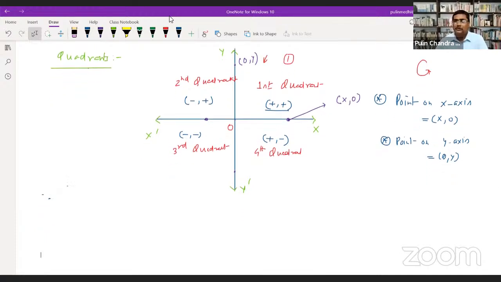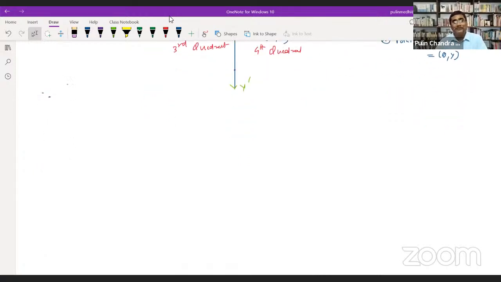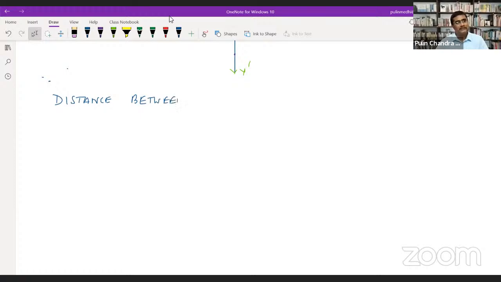So this is our preliminary things which we already know. Now, we are going to start with the main part, that is distance between two points, right? Distance between two points, this is our first part for class 10. I have taken a little time to explain this so that you can recall class 10, and class 9 part also. Two different points, their distance is needed, okay?